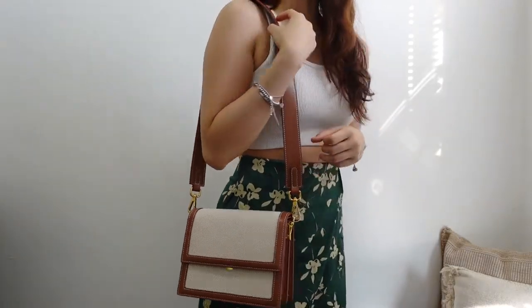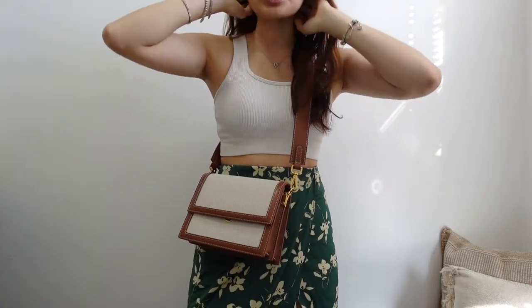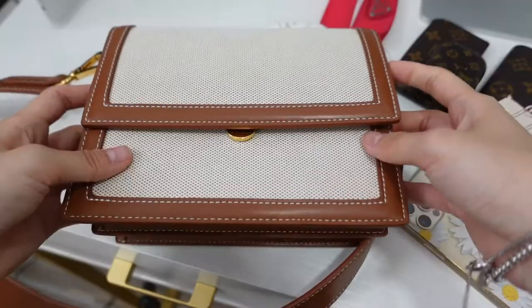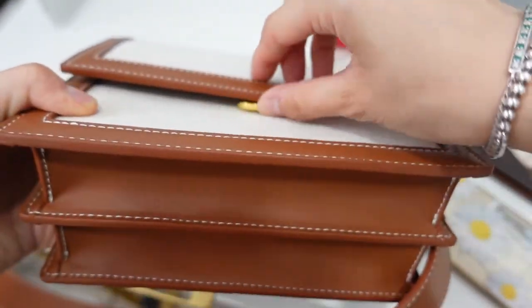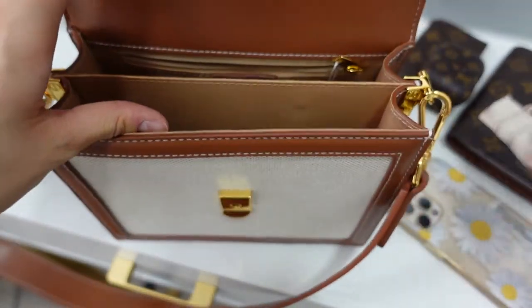I think it's so pretty. And as a crossbody, I think it's also really cute if you're going to work and you have jeans on. It just looks super casual. Again, with this bag, you open by pressing this, and the clasp opens. There is a divider in here.